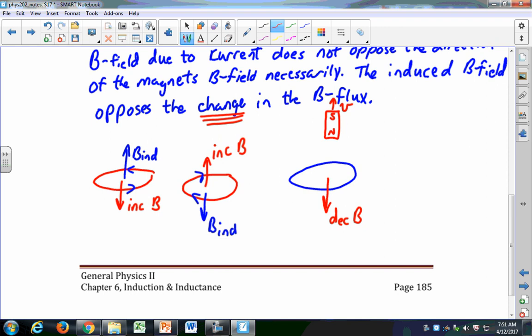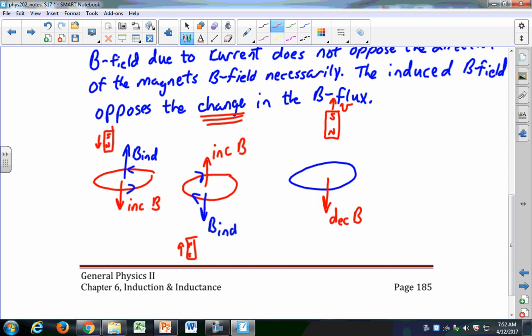And so, for example, here I would get an increased magnetic field by taking a magnet like this and moving it in that direction. That would increase the magnetic field in this coil of wire. Similarly, over here, I would get an increase in the magnetic field by taking a magnet north-south like that and moving it in that direction. And because my increasing magnetic field is up, my induced magnetic field is going to be opposite that, but only because it's increasing. Now over here I have a decreasing magnetic field. I get a decreasing magnetic field because I take my magnet and I pull it away from the coil.